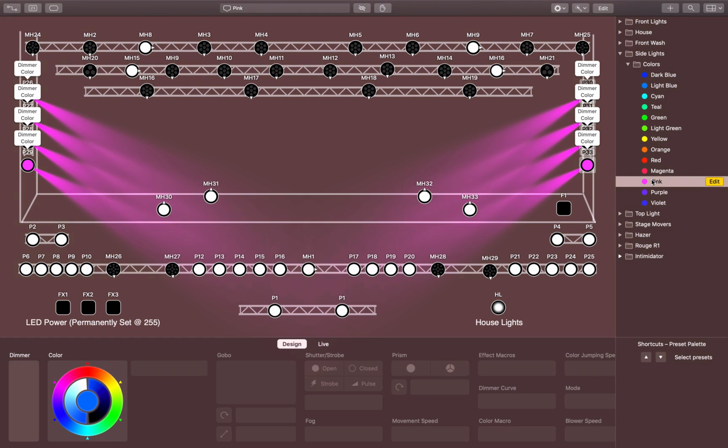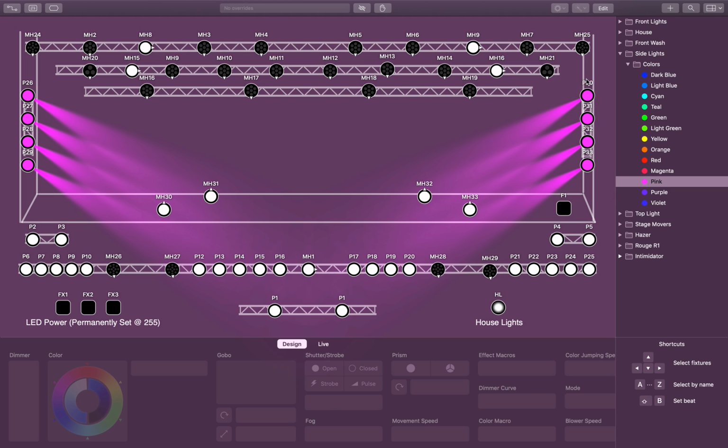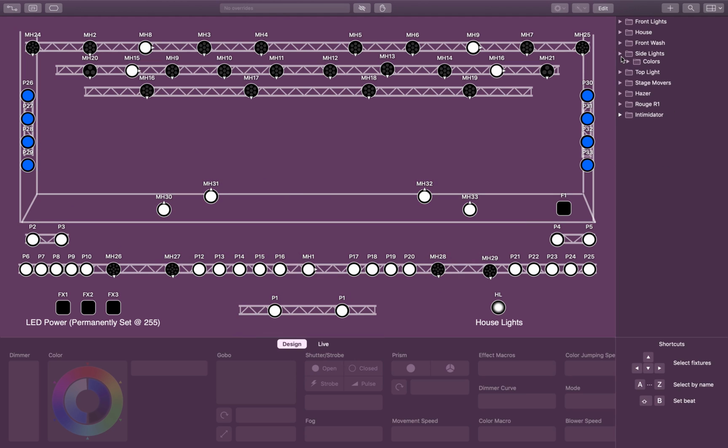The effects are something I'm going to go into a new video and do. We'll talk about how to create color effects and position effects and add those as presets and add them to your cues. So that'll be the next video, will be how to deal with effects and get our lights moving and do all the fun stuff. So there we go.